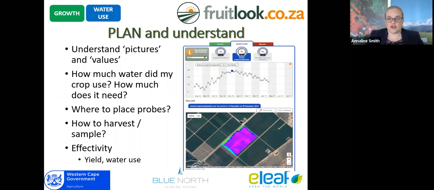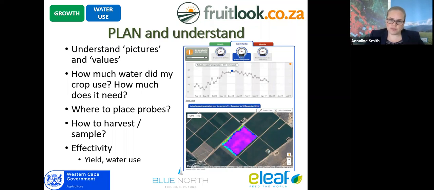So if you can, load historical data, but make sure that you do have some form of a record for that historical data as well. Then you can use it to even see how much water my crop uses and how much water it really needs. And then compare that to my irrigation, and do those two link up with each other? You can even use the spatial maps to check where to place probes, or if you already have probes, to check whether the place I have selected is the best possible place for that specific probe. A probe is great, but it means absolutely nothing if it's not in the right place.